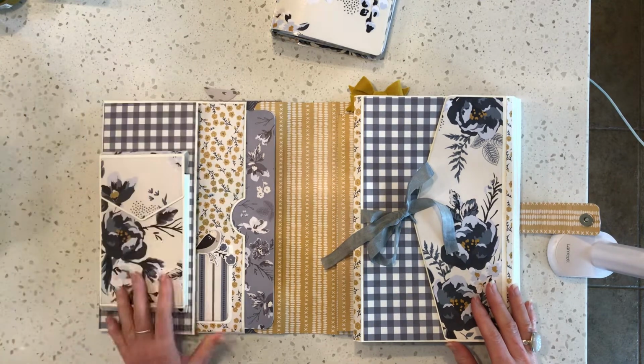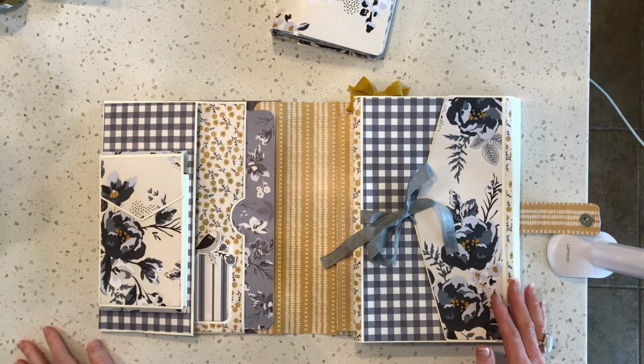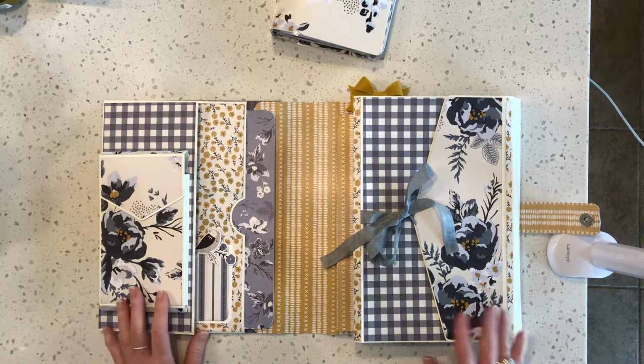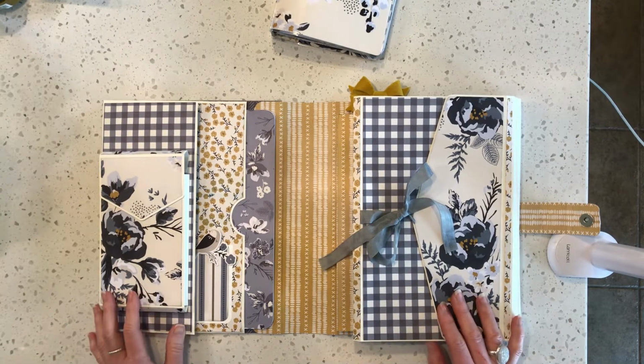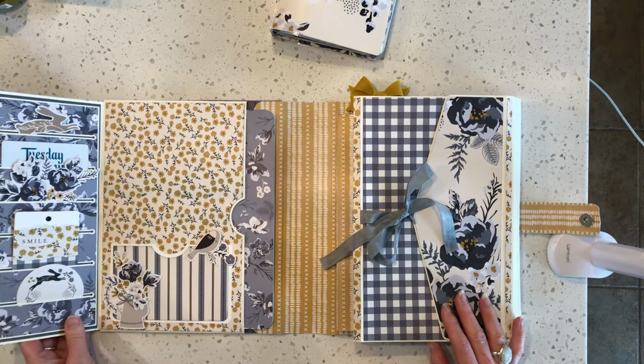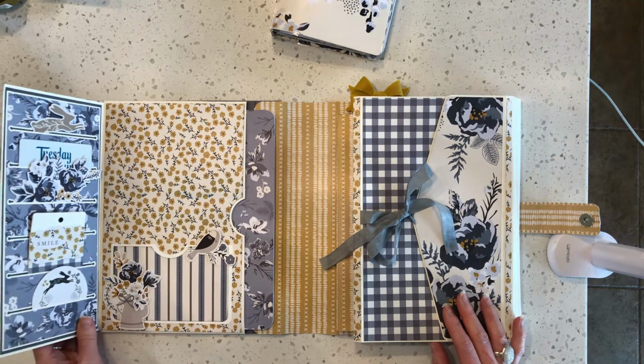So this is an SVG file. Sorry, I've got my scraps in the way. And it is from Bella Creativa. She has an Etsy shop where she sells SVG files, cutting files for your cutting machines. And I've cut all these little pieces out on my Cricut. She also has a YouTube channel, and she shows you how to put things together step by step. She makes it really clear, easy to understand.